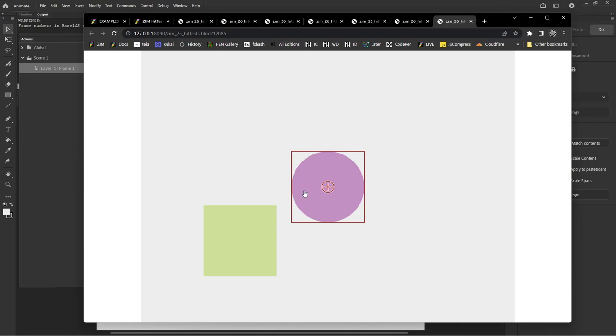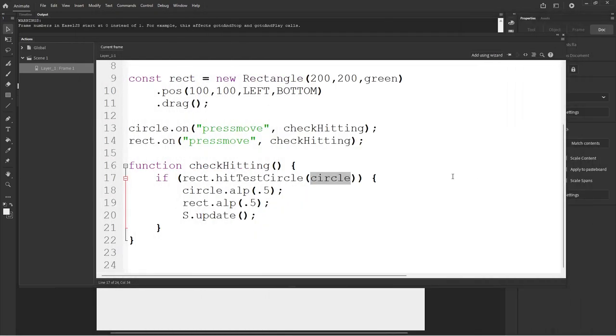But the rule of thumb generally is, say if you had something really small, the problem is the thing that's small could fit through there. So basically you put the points around the small thing and you make the big thing actually be the whole shape that it's checking against. And that way it can't slip through. All right, so there you go. That's some info. One thing about hitting, so the best one is hit test circle rect for this specific one, at which point this becomes the rect and this becomes the circle.